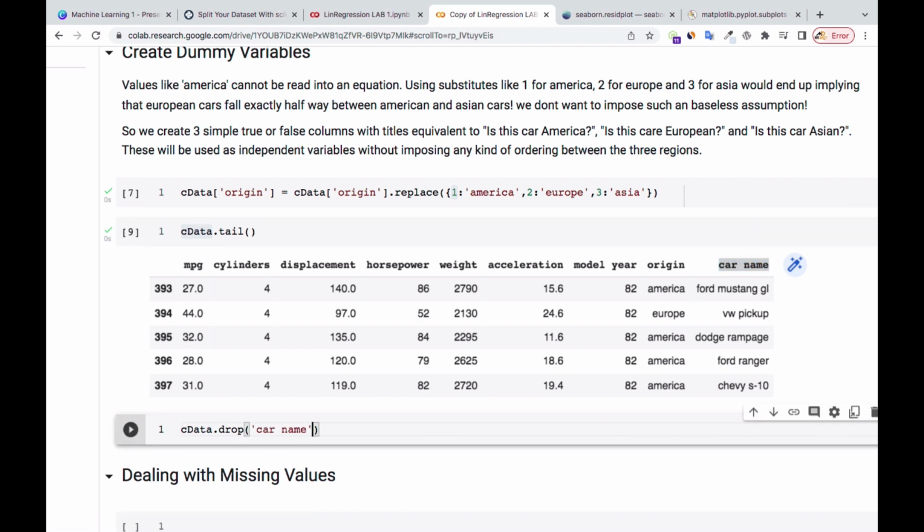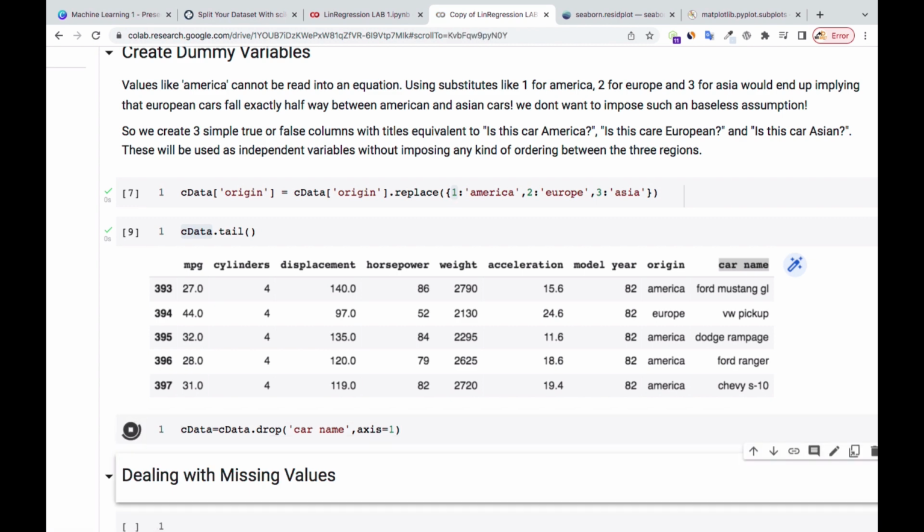I need to indicate where I am dropping it from, that is, from the column. So I do axis equals 1 to show pandas that what I'm going to drop is in the column. Now my new C data is going to come without that car name. Let me run this.